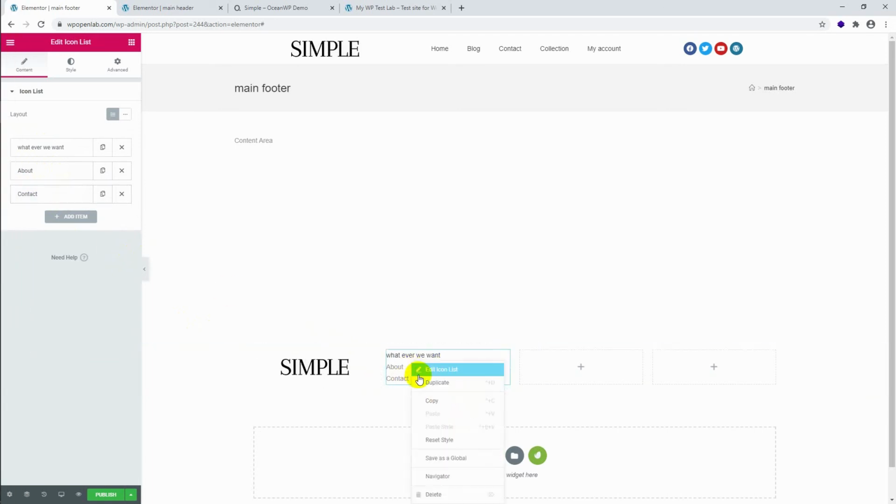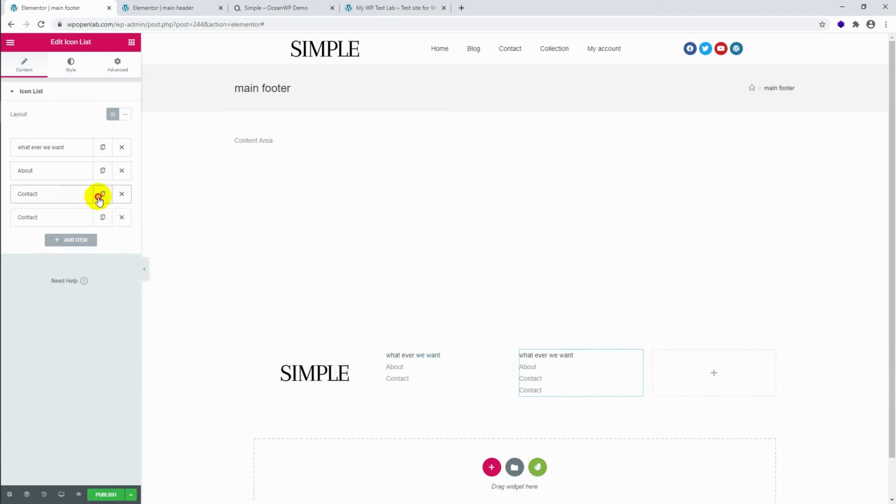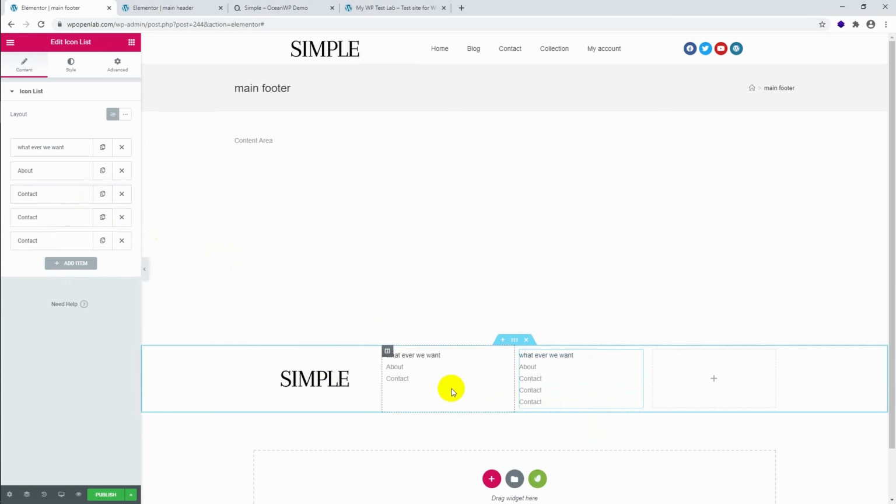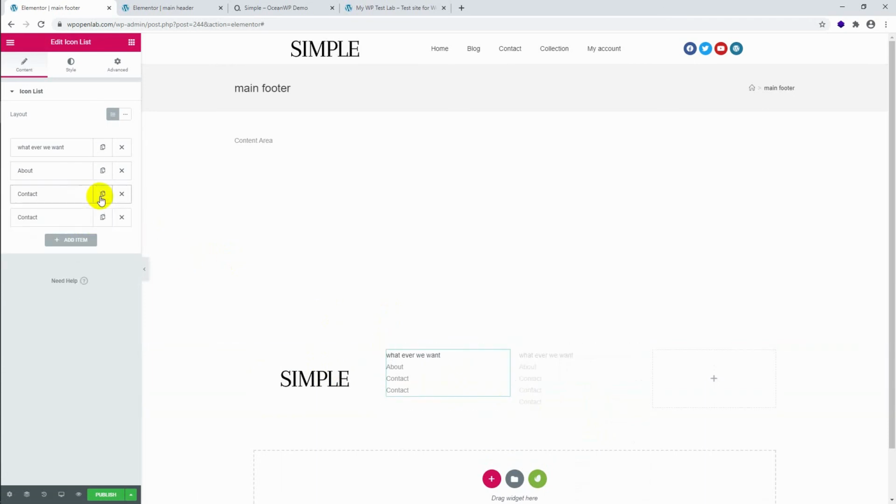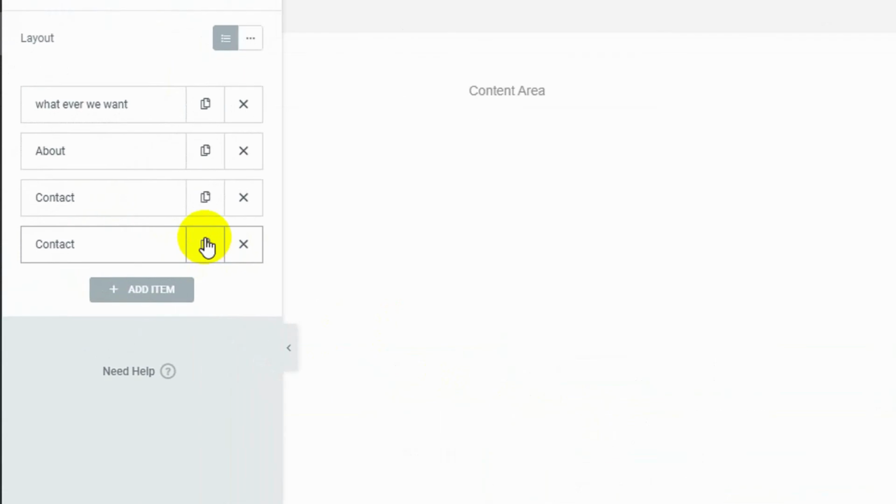We can copy this and paste that here, or we can also add more options if we want. Just simply duplicate this by clicking this.